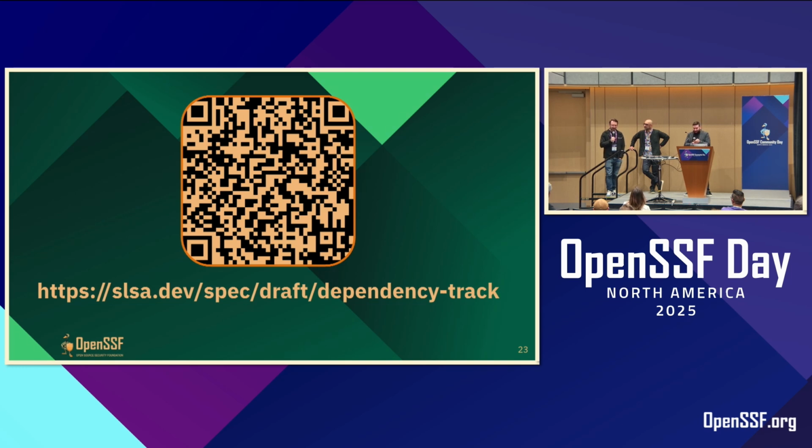I would say it was a long time coming. When SLSA came out, it had the threat picture that's very famous and has been reused, and it shows dependencies on there. And then S2C2F showed up in OpenSSF and kind of said, oh, well, we've got that piece of your picture covered. And so there's been a little bit of, how do we coexist? And I think it just took a lot of time for us to come around to the idea that we shouldn't live separately. We should just make this easier on our customers.